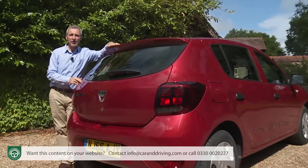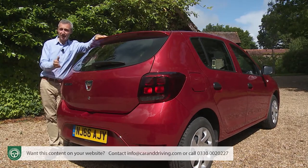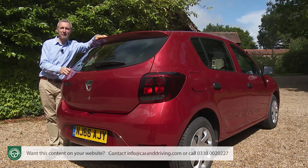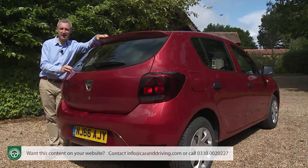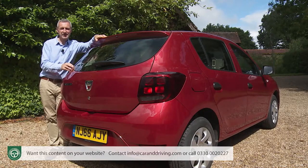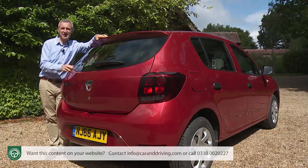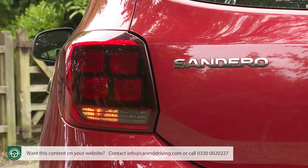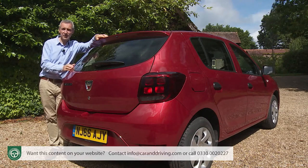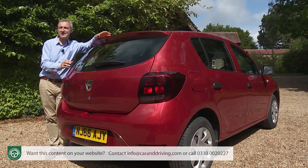Options are few, although rather surprisingly on such a budget-minded car, you can specify leather upholstery if you've chosen Laureate trim — and apparently a lot of Dacia customers do. For mid-spec Ambiance buyers, a must-have option is the £50 height adjustment pack, giving you seat, steering wheel and seat belt height adjustment, without which it's actually quite difficult to get comfortable. Other key options include a spare wheel and an alarm, plus metallic paint. On a Laureate variant, you can add 15 or 16-inch alloy wheels, a front seat armrest, a reversing camera and a comfort pack including rear electric windows and a soft-feel steering wheel.